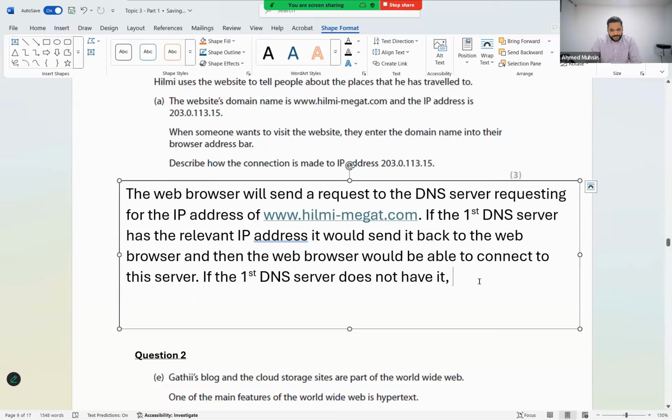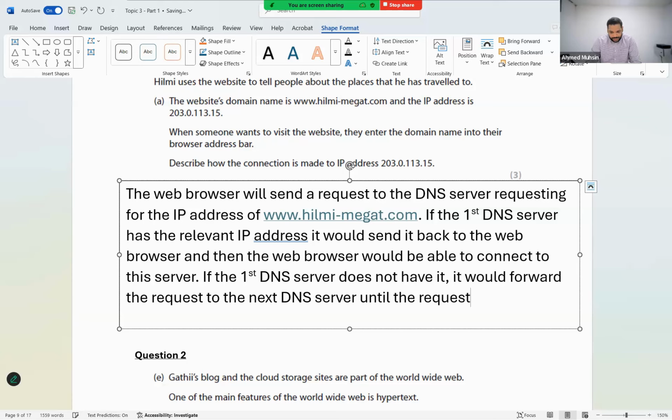If the first DNS server does not have it, it would forward the request to the next DNS server, until the request reaches a root DNS server.